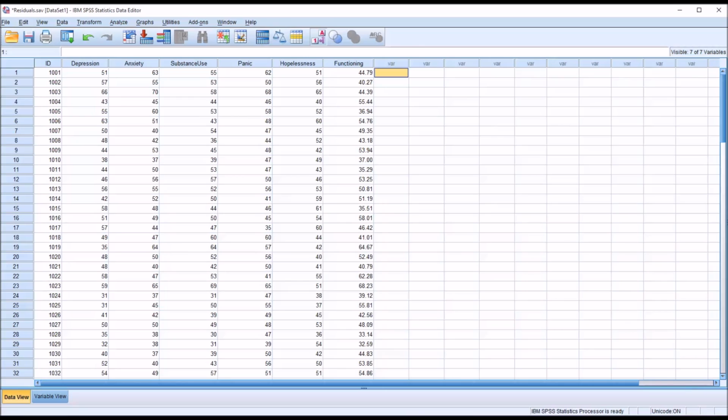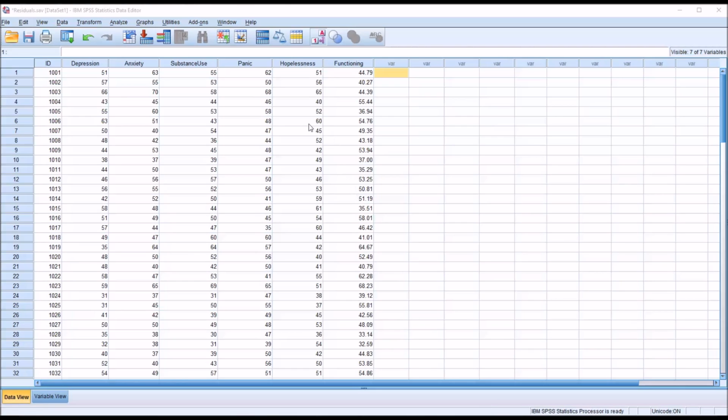Welcome to my video on testing the normality of residuals in a regression using SPSS. When checking the assumptions related to residuals in regression, we know that the residuals must be independent of one another and must be homoscedastic, or have constant variance, and in some cases must be normally distributed, and I'll explain what I mean by in some cases. But first, let's talk about what residuals are.